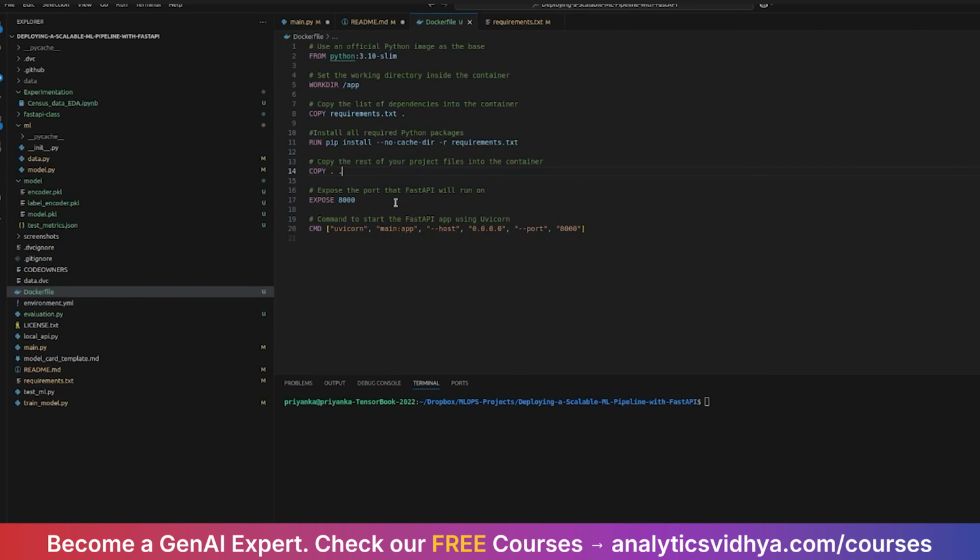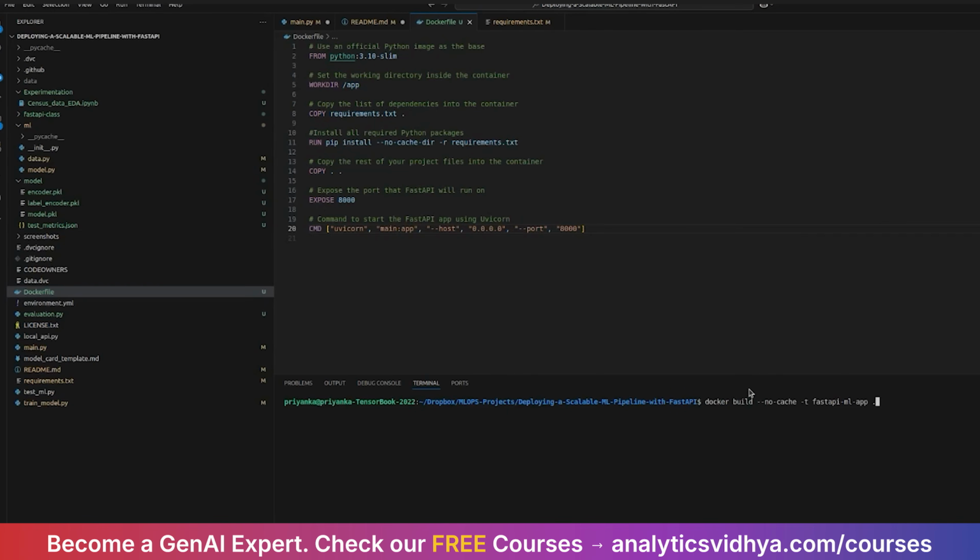We then inform the Docker container that the app will listen on port 8000. We then run the app using Uvicorn. The Dockerfile gives us a lightweight, reproducible environment to run FastAPI applications. Once we build the image and run a container, every model file and the API code will be bundled and ready to serve predictions. We will now build the image using this command.